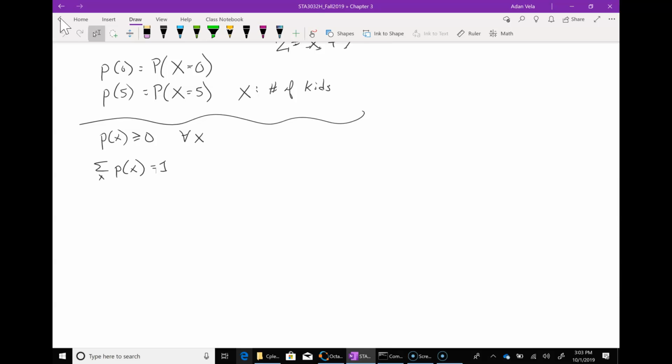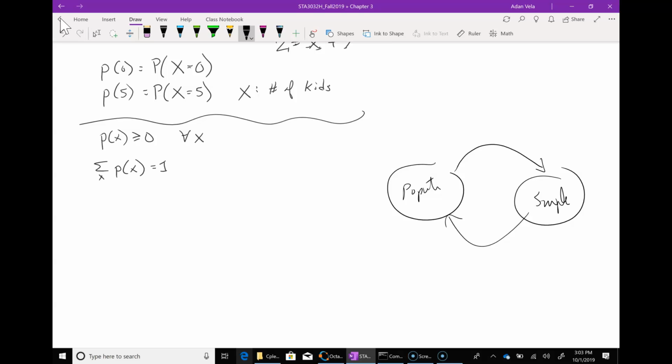And so, some of this is in some ways a repetition of what we were seeing in chapter 2, but the distinction here is that instead of dealing with statistics that you sample, we're dealing with probabilities of some sort of population, okay? So we're working in the other direction, where you had some population, and here you had some sort of sample. So now we're looking at a different side of it.